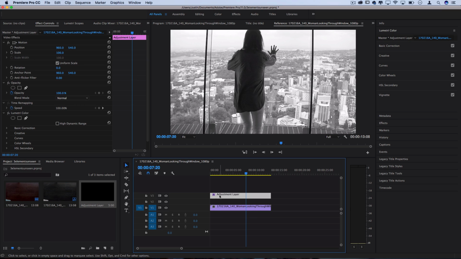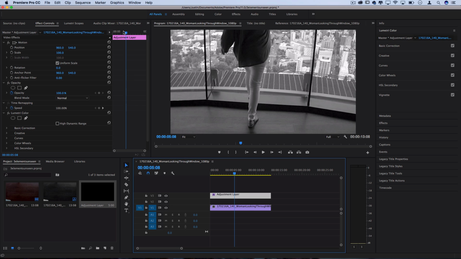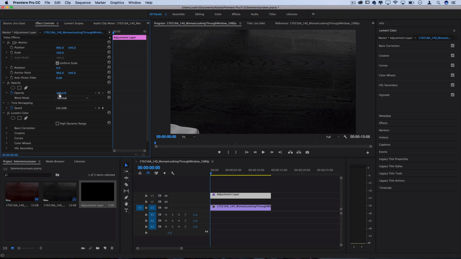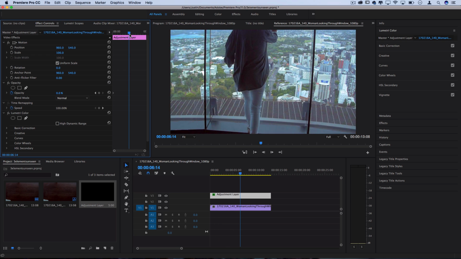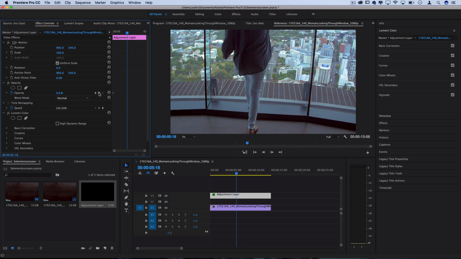Instead, we'll highlight the clip, go to the opacity section, and make sure the stopwatch icon is turned on to toggle animation. And now we can adjust from 0 to 100% or however much strength we want. So at the beginning of the clip, I could start at 0% strength for this adjustment layer. That means that everything underneath is showing, which is just our original color clip. And then I'll move right over here. I'll create another keyframe at 0, just so we block this area off to be fully 0.